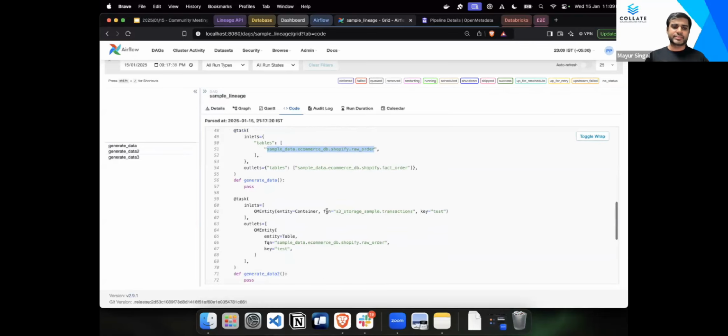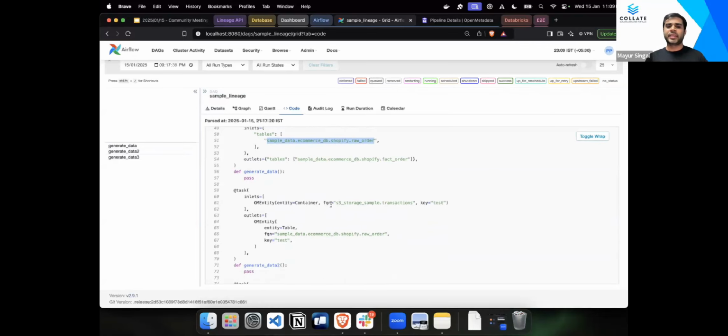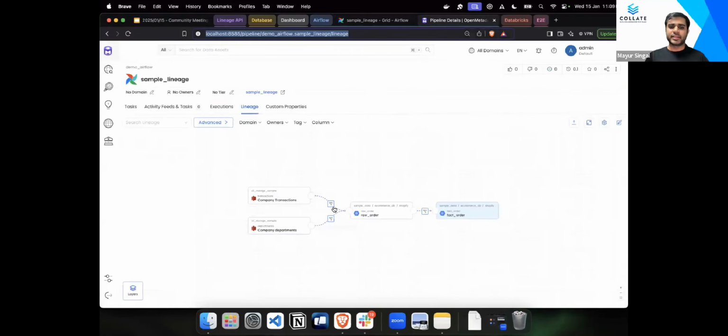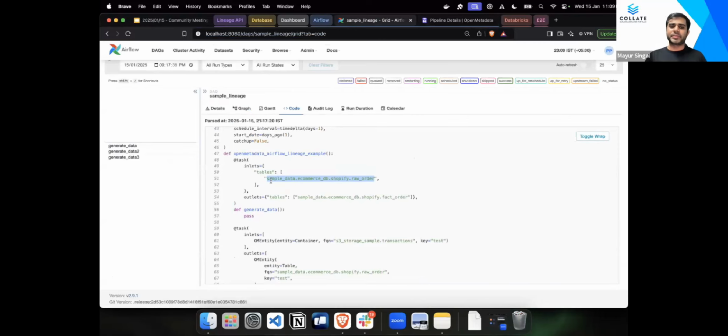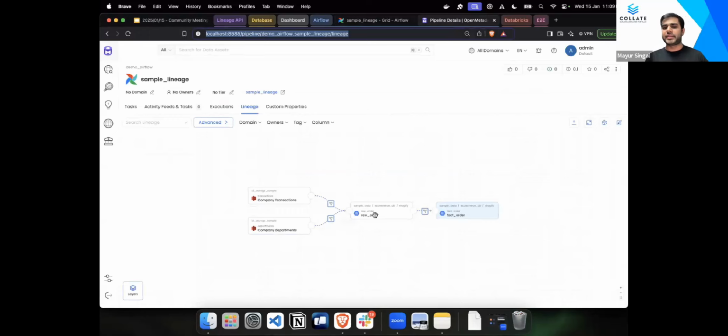So when I ingest this Airflow instance in OpenMetadata, I will see the lineage getting created, and the same information that we have specified within this task gets reflected here as well. Now, this was an example of Airflow, but we also support pipeline ingestion via APIs. For example, in the later part, we'll see how we extract lineage from Fivetran.